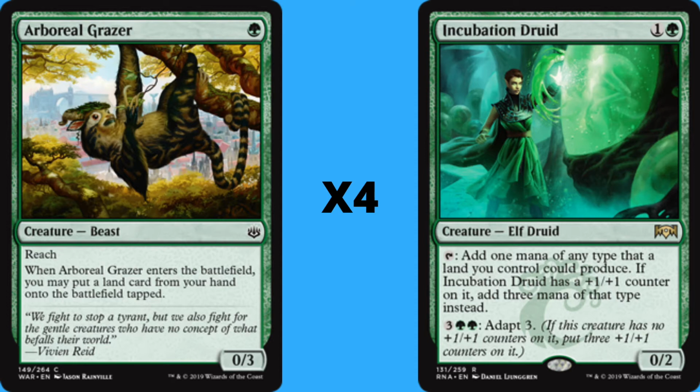And Arboreal Grazer is one of the few cards in our deck that doesn't really interact with the combo. It's a 1 mana card that puts a land onto the battlefield for free. It's a 0 power creature, so it blocks early threats, and it puts a land out to allow us to combo off on turn 3, giving us the extra mana.